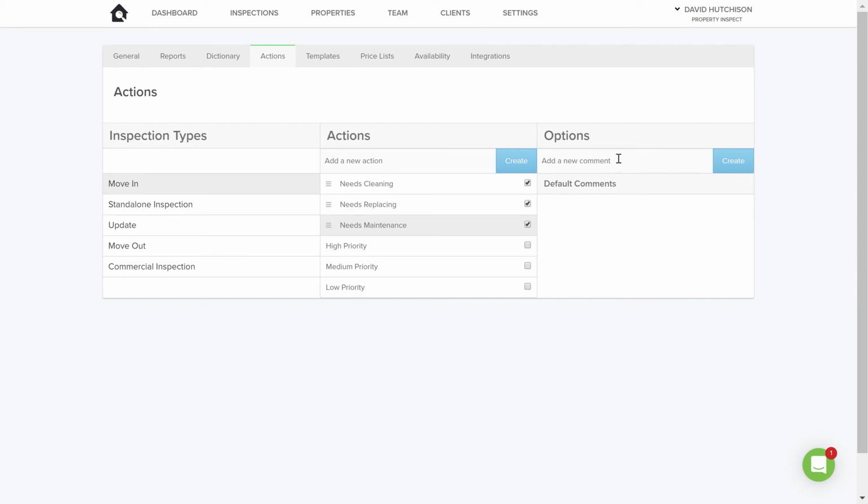So when I'm using the app, I'm on an item, the wall that needs maintenance. I click maintenance, I say that this needs to be investigated, and then I have in my comments section a drop down from things that I've added into my default comments dictionary, if you like, in my action items. I hope that makes sense, and that's it for action items, and we'll have a look a little bit later at in-depth use of the system.